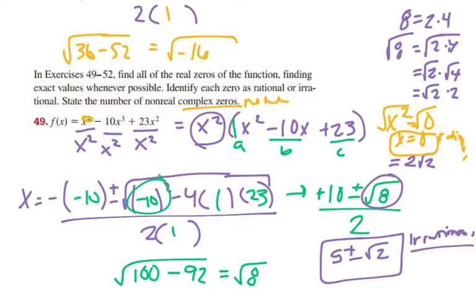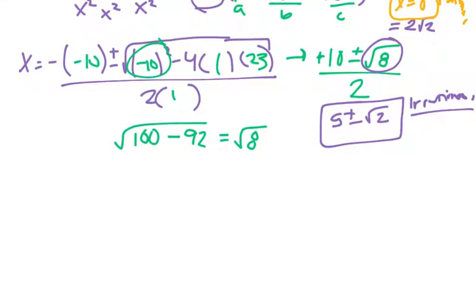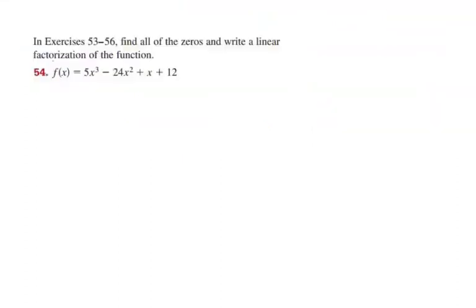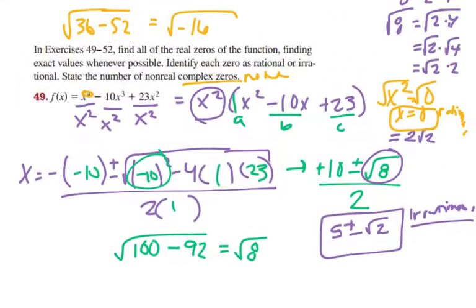So no complex zeros, 1 rational, 0, that's a multiplicity, and then 2 irrationals. Again, because you can't make them into a fraction, square root of 2 is irrational. So if you throw that in, it makes things immediately irrational. Alright, I'm just going to double check that I answered all those pieces of that question.